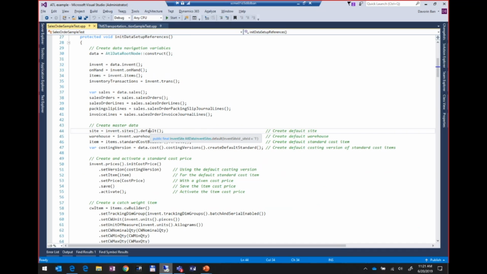For example, either calling directly default, you can see it has an optional parameter. So if you want to specify some site ID, you can do that, or some ID, similar to the warehouse as well. Or so it will be one or the other flavor of some default API that you can use. Of course, some more complex entities, such as costing version, will have multiple different defaults for you to use. So let's say that you care about standard costing version or a planned costing version. Well, you have defaults for specific type of costing version as well. So that you don't have to control it, you can actually just call default as well.